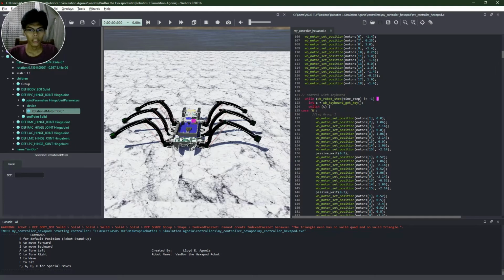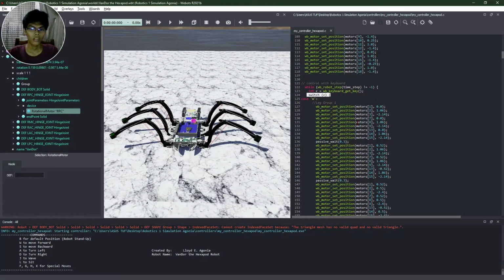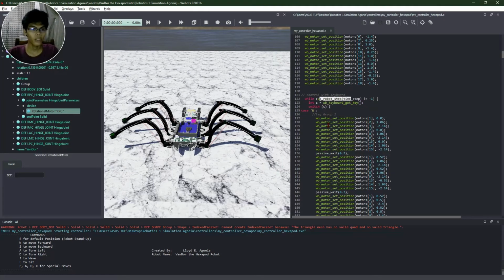Once the loop has started, I add another instance, which is an integer c. C is just an instance for a switch function. I've used a switch function because it's much easier and much cleaner to work with, and it's similar to an if statement, but with an if statement you have to put a condition in every function you add.